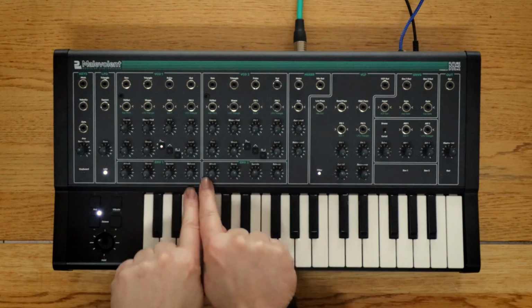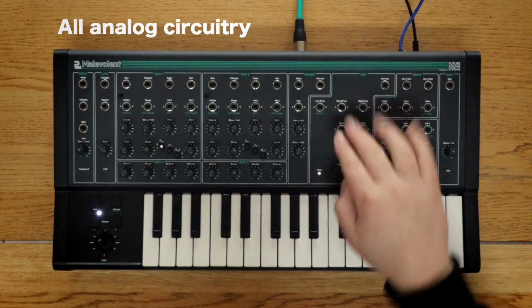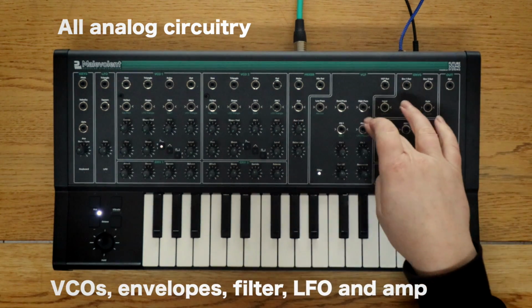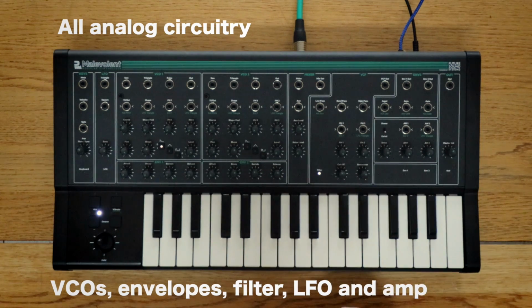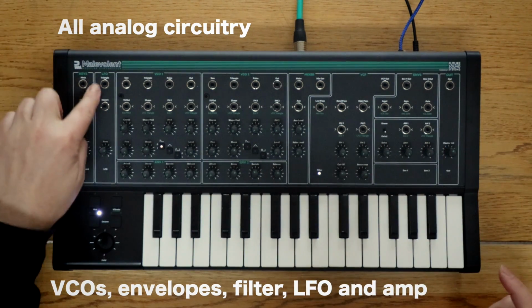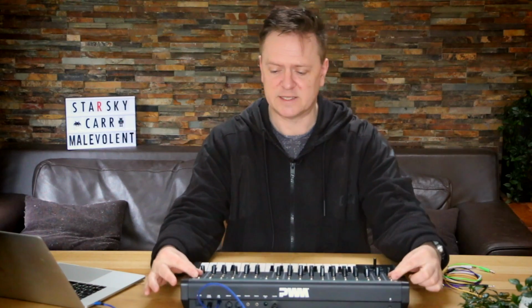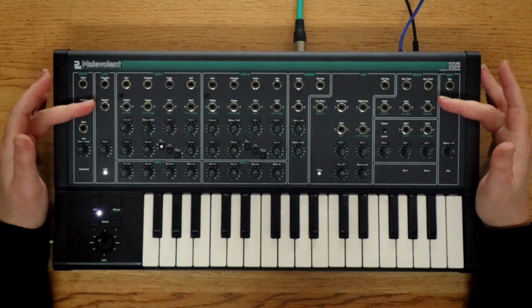Got two VCOs and two ADSR envelopes, a mixer with noise. We've got a filter that's got low pass, band pass, high pass, plus two FM inputs there as well. The output section, we've also got an ARP, and we've got a simple LFO as well. So it's a fully featured little synth. We've got these 37 inputs and outputs, these patch points across the top.